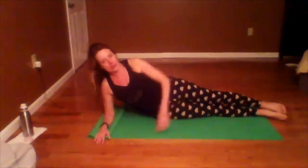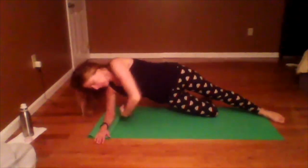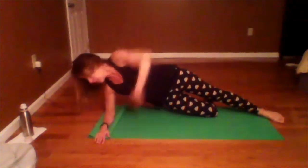Shoulder right above the elbow. Now you want to have your thighs stacked. You don't want to be like, you know, leaning back. You could do this though. So top arm up, lift your hips if you can, and it looks like this. So we're going under and up, and under. So nice and strong.